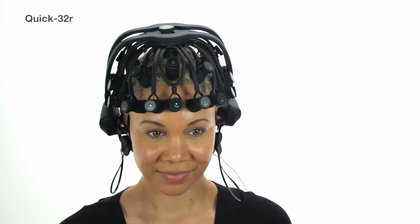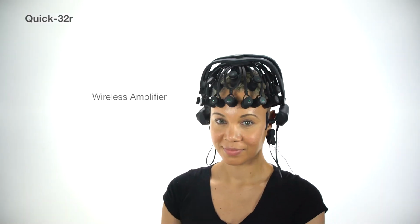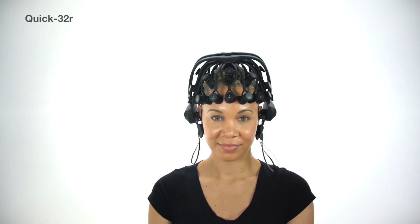Here's a brief overview. These are the sensor pods, the legs, and the ear pads. Here are the handles we'll use to put the headset on. The A1 handle connects reference and ground to the A1 ear clip. The A2 handle can be used with an A2 ear clip and also contains ports for 2 EXG channels. The wireless amplifier collects signals, transmitting them to the Bluetooth dongle.